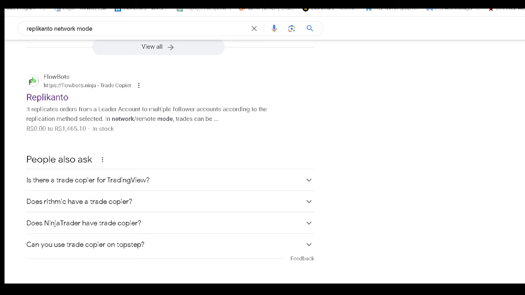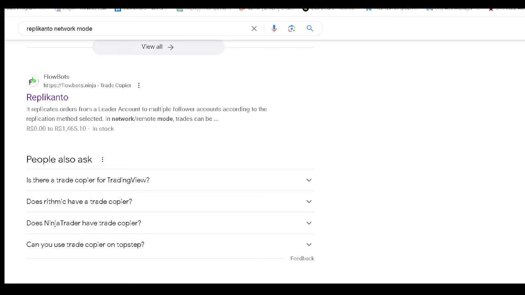Copy traders are being used now to duplicate your prop accounts. If you have a great method or a great system like we do here, you might want to have multiple accounts that you want to take one trade, and it spreads that one trade across multiple accounts instead of having to put these trades on manually. So this is a great tool to have.